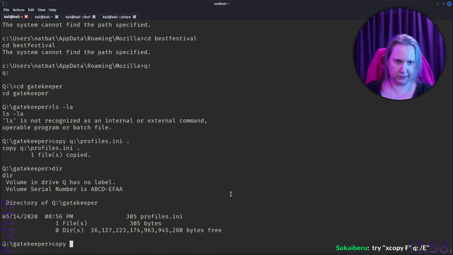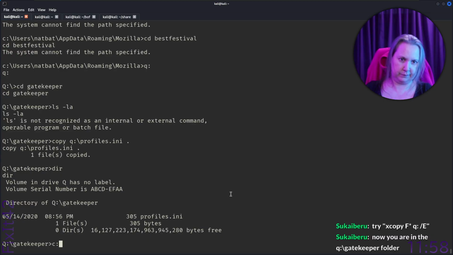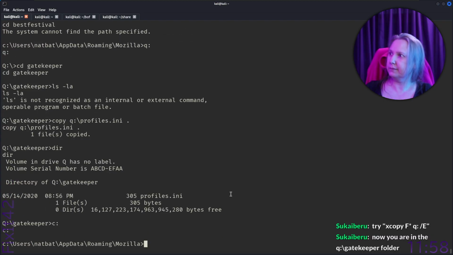So first let's go to C. Now you are in the Q:\gatekeeper folder. Yeah, I know. So let's try adding C here. Something like this might help.